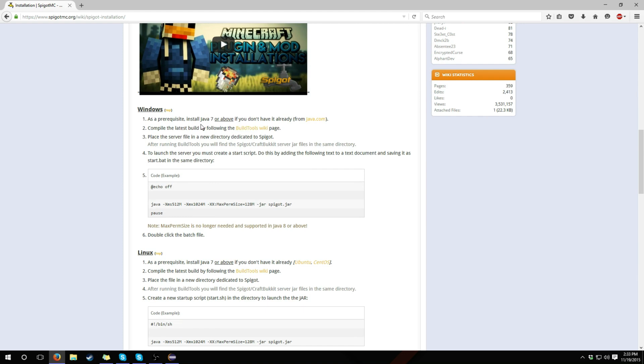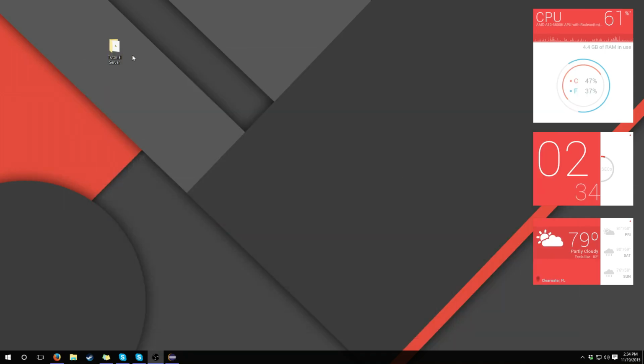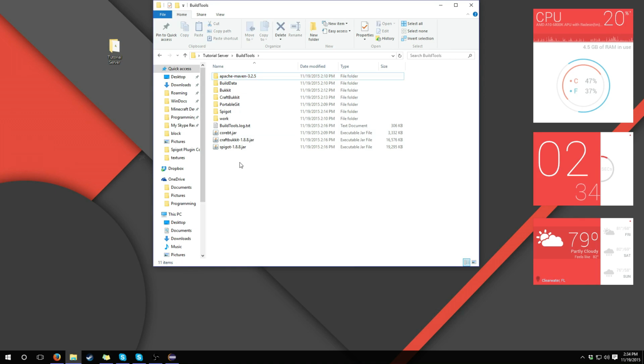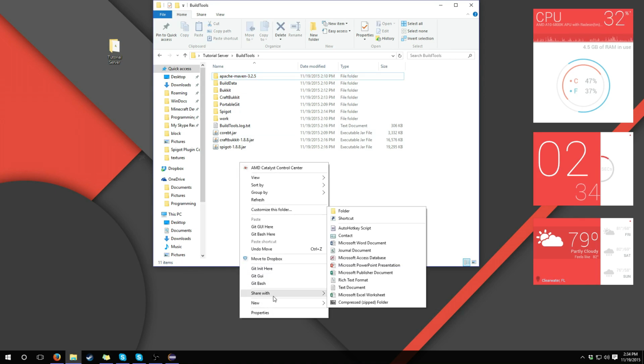So we already compiled the latest build with BuildTools in the last lesson. And now we need to actually run the server. So we're going to copy this, and go over to our server folder, go to BuildTools, and create.